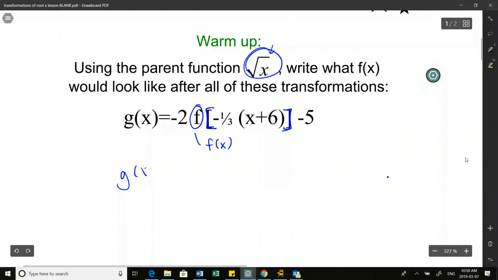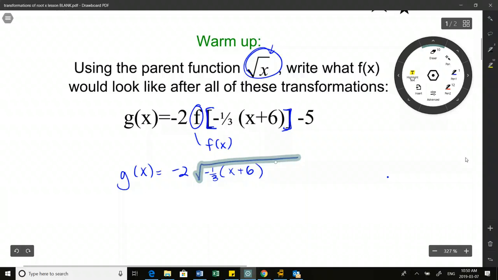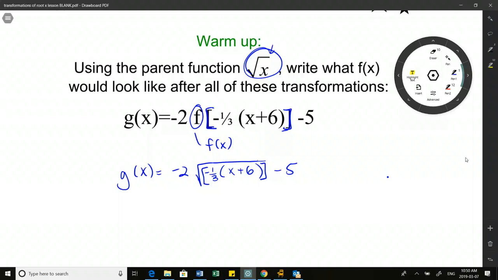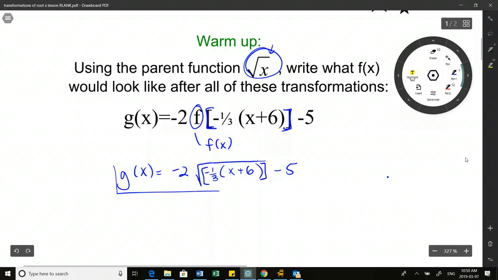So to write the final transformed equation here, we would be writing a square root over that whole thing. And then you can keep the brackets if you want, but as long as it's under the root, I think we get the idea. And then, actually maybe that's a bit too far, because we don't want the -5 to be under the root, so we would just do this. And again, if you want to keep those square brackets, knock yourself out. Okay, so that would be our new equation. So we're going to work on doing that today in our graphs.